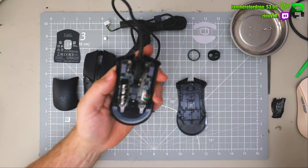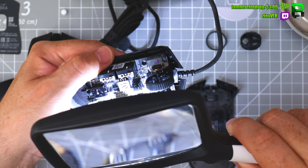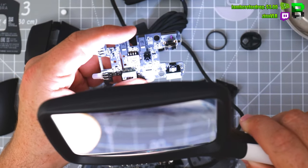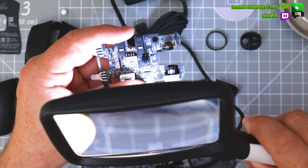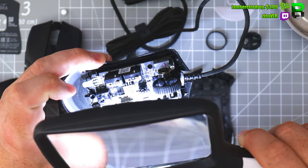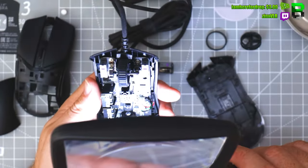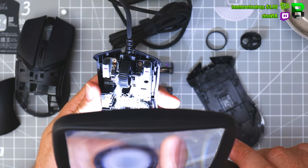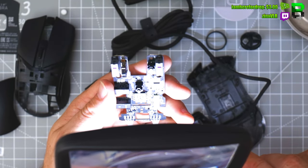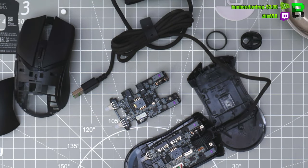PAW3349DB-TZOU. Right, let's see what the Mini is. The sensors are PAW3359DB. And the Cobra is a PAW3349DB. So there's a 5 difference. 335, was it? 335. And this is a 334 sensor in this Cobra. And the MCU is the same MCU, an 11U35 on the Mini. And this is the same. I said it was 11 something 35, and it must be 11U35. So it's got the same MCU and a slightly updated sensor on it.